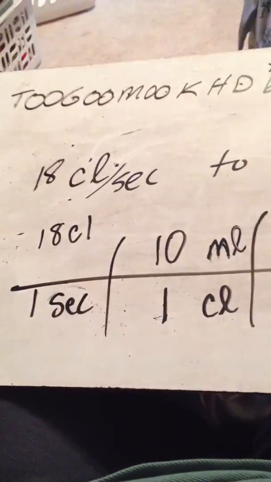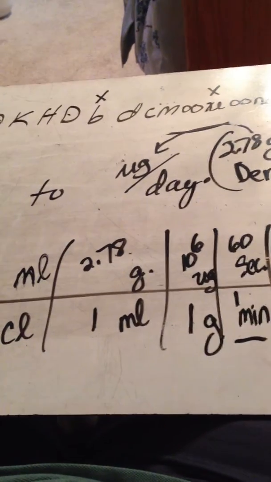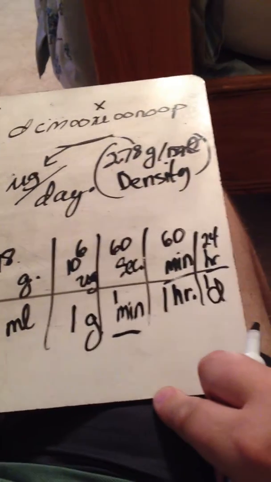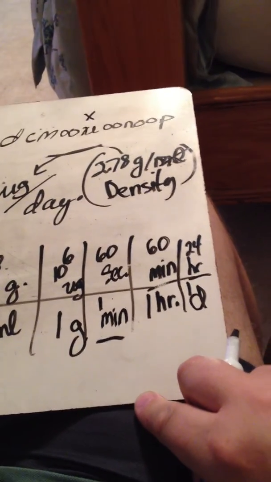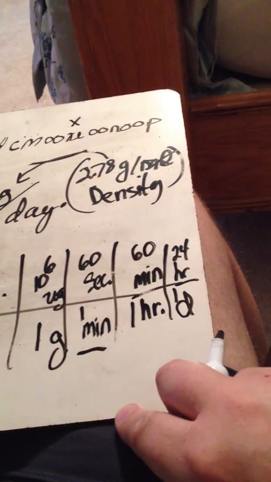This is the conversion. It's a long one. It's going to go from 18 centiliters to milliliters here, then from your density unit, then to micrograms. Then I'm going to start from here and go from second at the top, minute at the bottom, minute at the top, hour at the bottom, hour at the top, day at the bottom. Then I would just multiply all of those numbers across the top and divide by all of the numbers across the bottom, which would be actually 1.